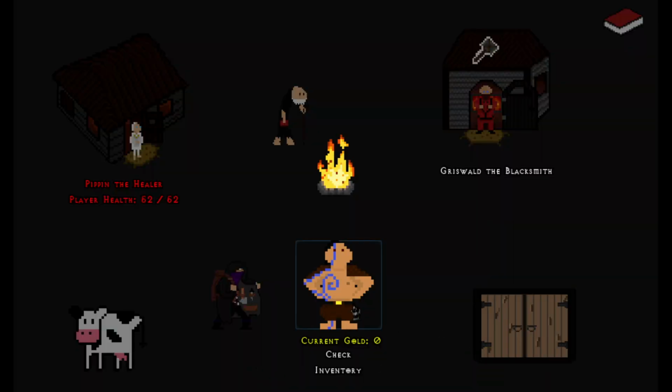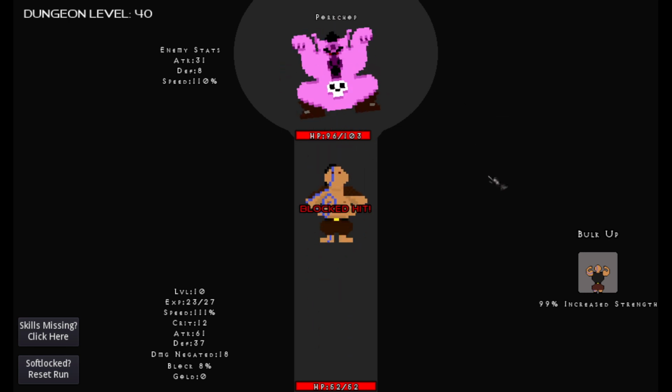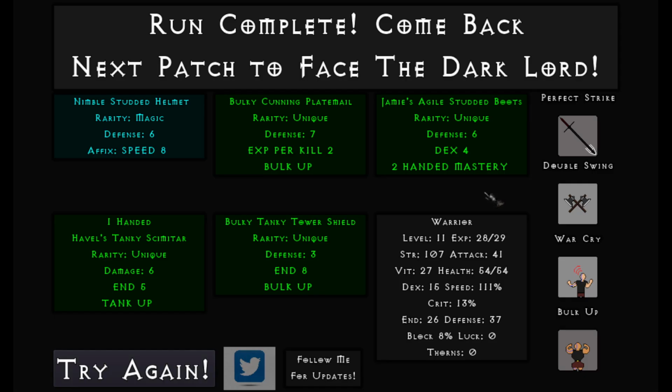All right, this is the final run. Oh my gosh. Almost won. We just one shot him. That's actually the stupidest build I've ever seen.